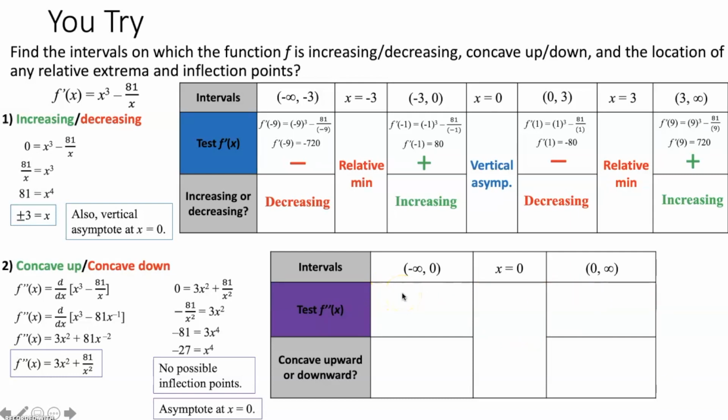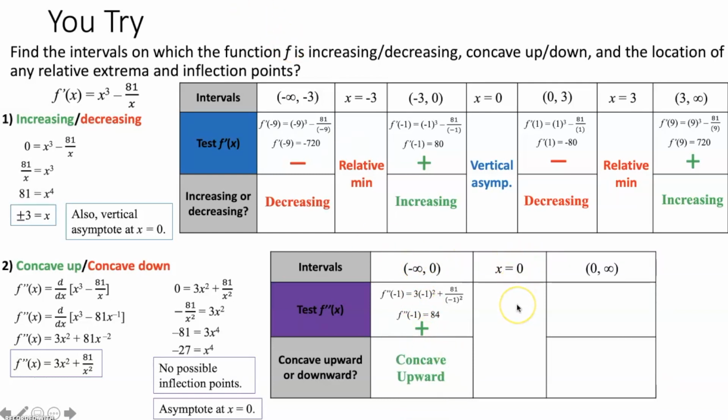Again, we're going to pick test x values on each of these intervals, plug them into the second derivative, and see if they come out positive or negative. So on this interval, we're going to take negative 1, plug it into the second derivative, simplify, and we end up getting positive 84. Again, we don't care about the 84, we care that it's positive. Because it's positive, that means the second derivative of this function on this given interval is positive, meaning f prime of this function on this given interval is increasing, meaning that this function on this given interval is concave upward.